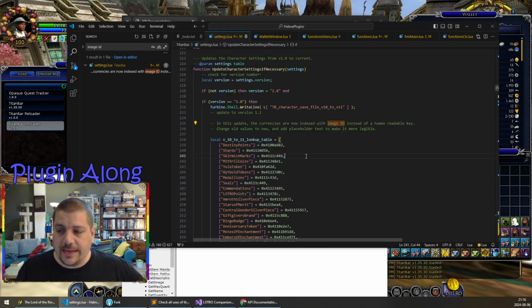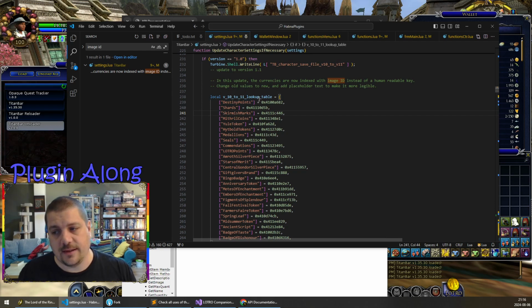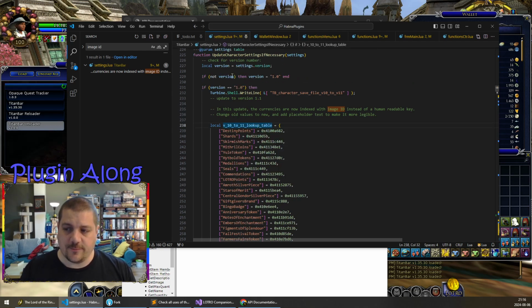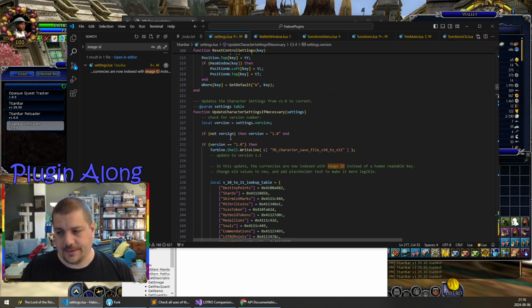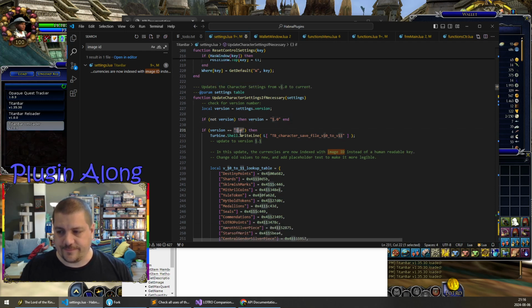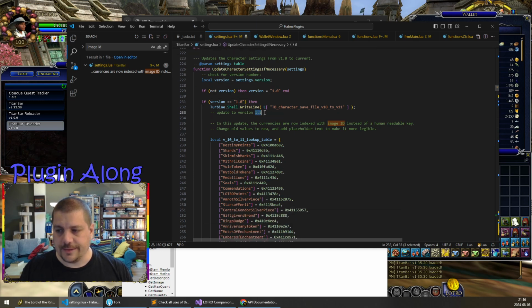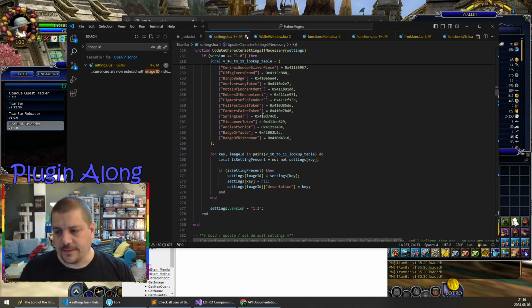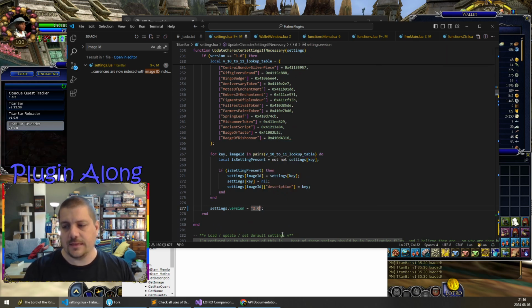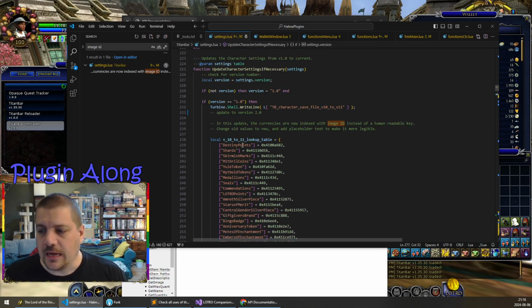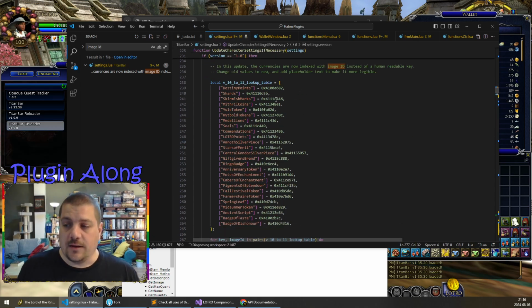Okay, so we're going to begin with this version 1 to version 1.1 save file lookup table. Not even sure why I said version 1, because this feels like a version 2 change. But the old one didn't have a version at all, so maybe that's why I felt like that. All right. We're going to commit ourselves to updating to version 2.0 save file. It is pretty incompatible.